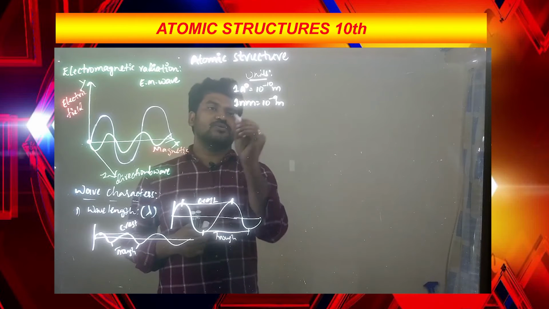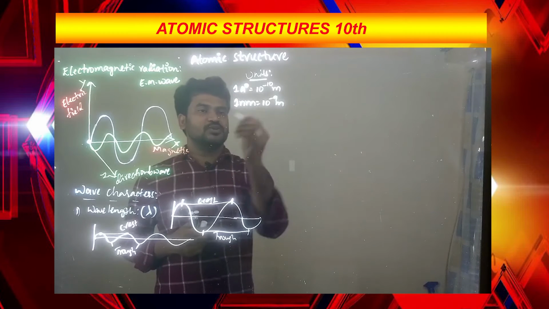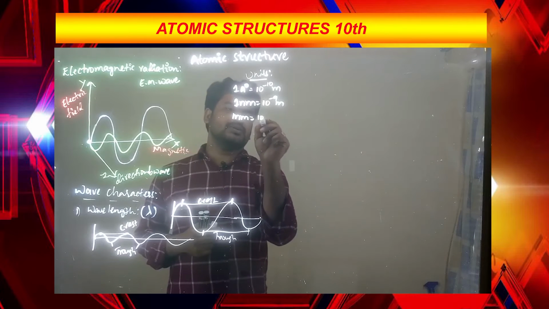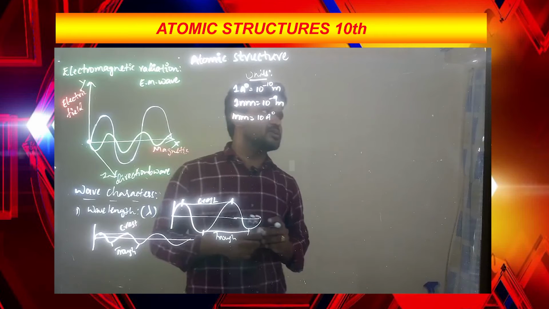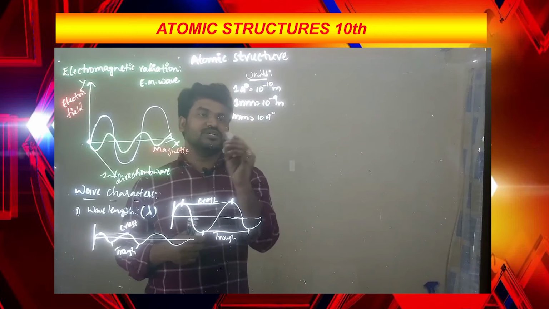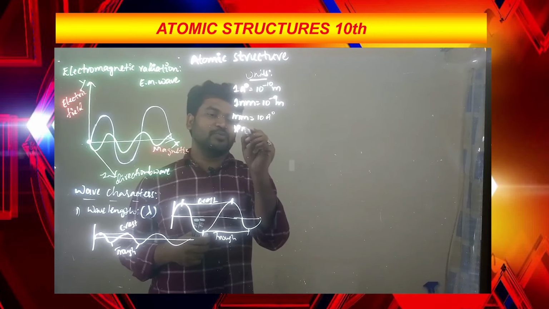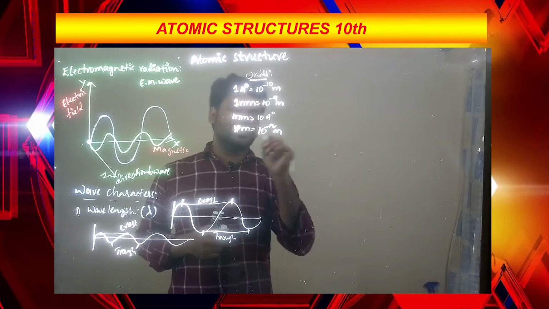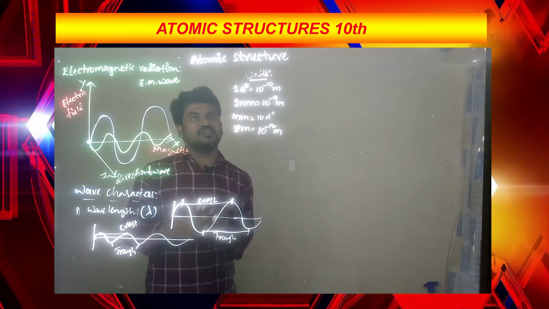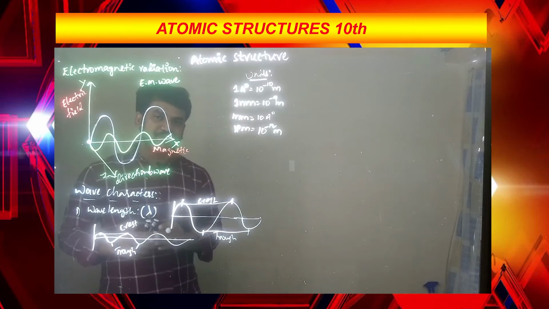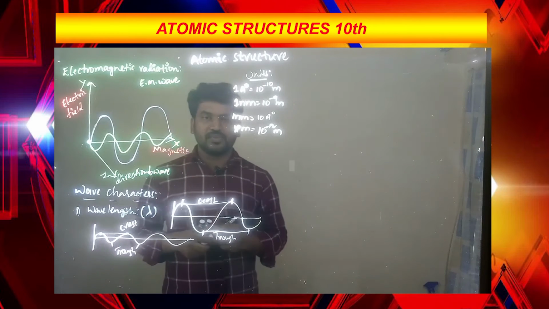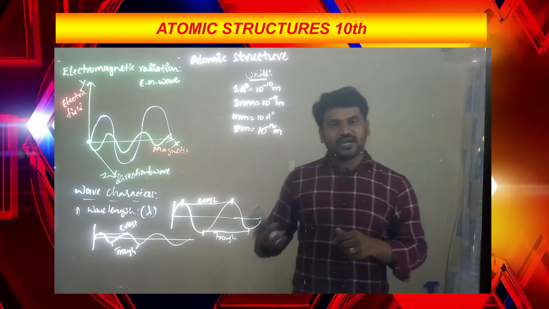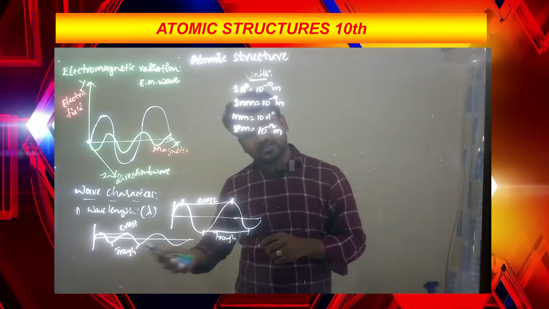So angstroms, nanometers. By this we can say 1 nanometer is equal to 10 angstroms, right? And in the picometer also we can measure. 1 picometer is equal to 10 power minus 12 meters. So these are the units for the wavelength, lambda. Right. Then is only wavelength there? No, other characters are there. Yes, other characters also are there.